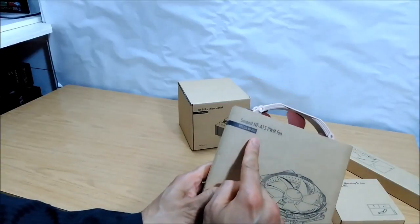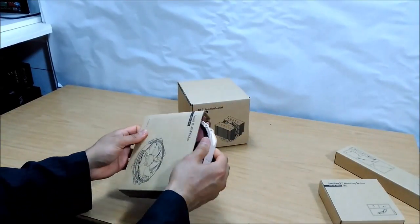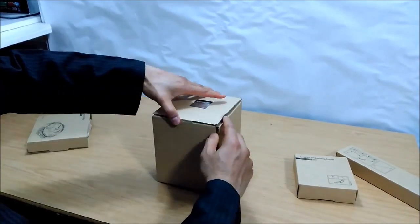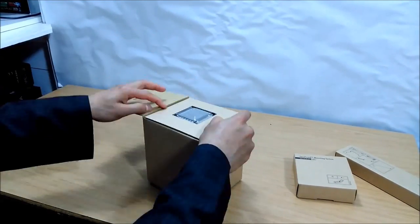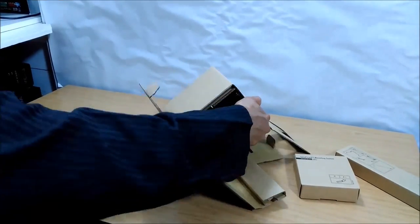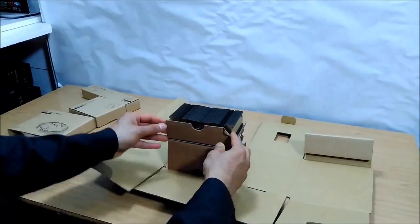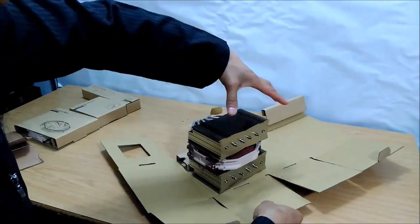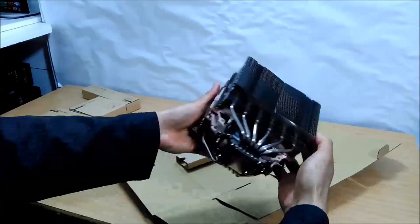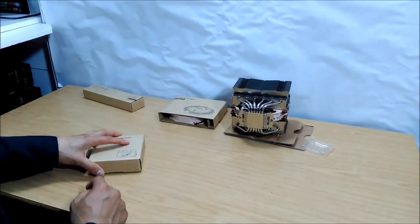So that says the second NF fan, not the first fan. In the end, I did not use the second fan because it was giving me some clearance issue with the RAMs. But if you are going to put the second fan, know that you're going to have to use the two fan brackets to first attach it to the second fan before you can mount it onto the cooler. That's the second fan. Let's put that here.